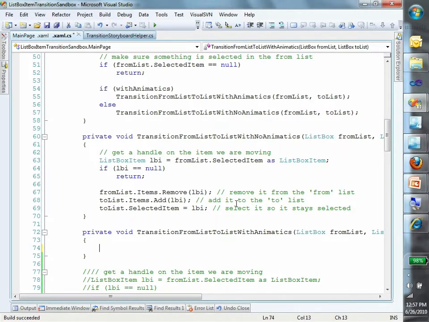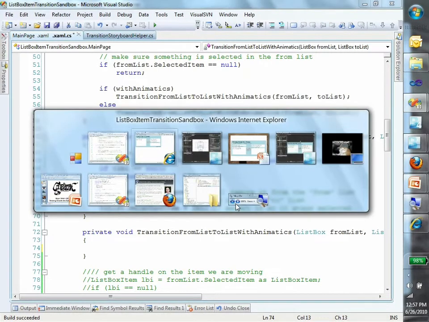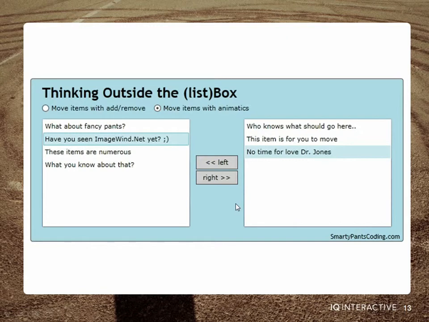What I want to encourage is to challenge yourself to imagine how you would facilitate flying this list box item between the 2. We're going to go through it in code, but I'm going to try and explain the concept first and make sure we're all kosher on what the concept is. As I was saying earlier, everything's a UI element, right? So this is a UI element, this is a UI element. This is a list box, and it's full of list box items, and list box items are UI elements as well.